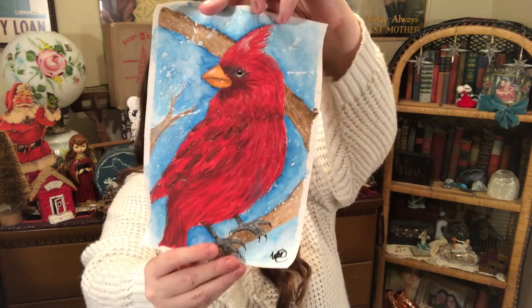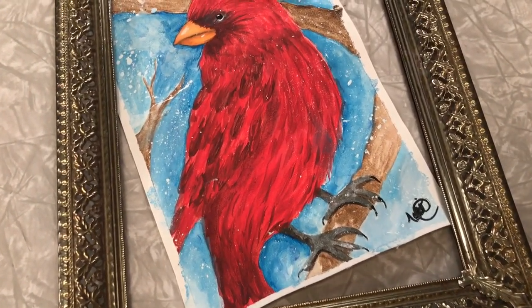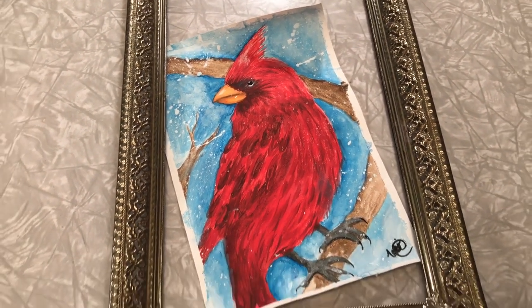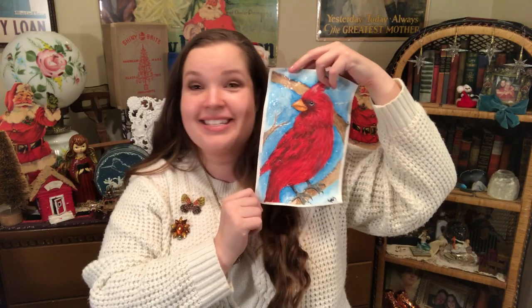Look! Oh my gosh, it's original art to add to my original art collection. Redbird. Oh my god. This is awesome. I am so adding this to my Christmas decor. I cannot wait. This is spectacular. Oh, I love it, Tati. Oh, this is so special. Oh, this is so great.